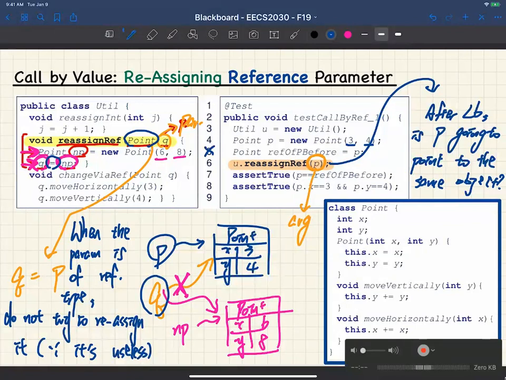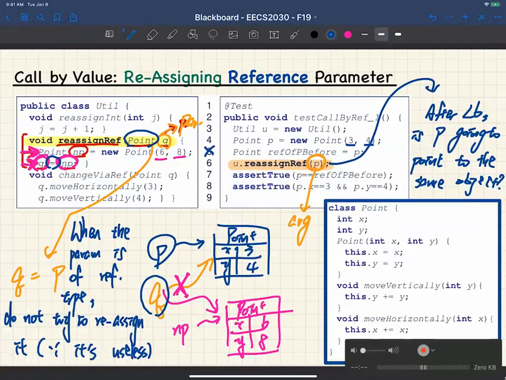So the follow-up question is, if we are not supposed to reassign the parameter when it's a reference type, what can we do about it? Right? Well, we learned about aliasing. What's really unique about aliasing? Aliasing simply means you've got more than one copy of the same address. Using either one of them can modify the same object. That's exactly what we can do over here, given that Q and P store the same address, agree?